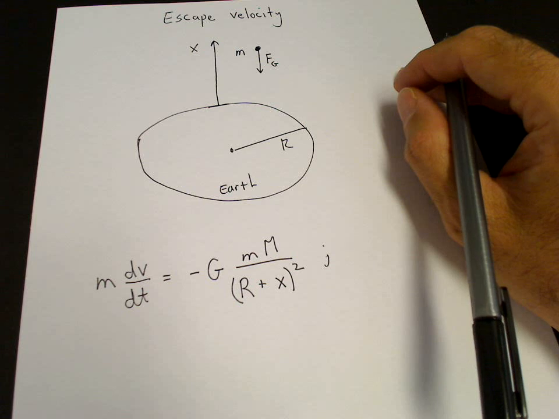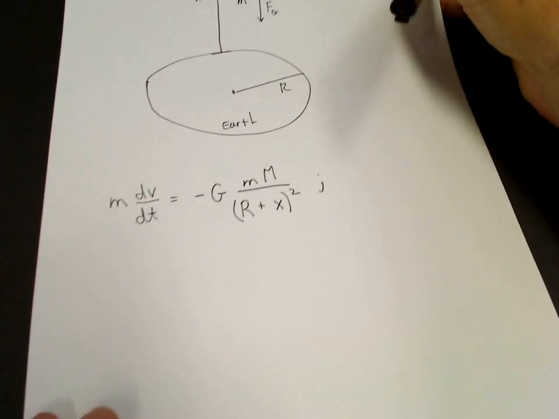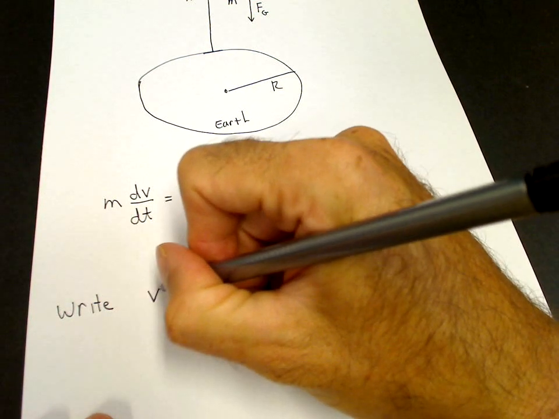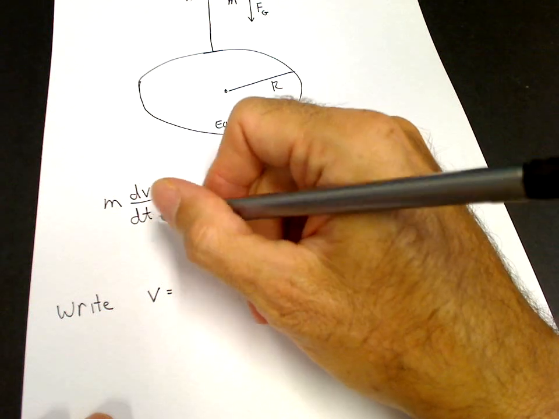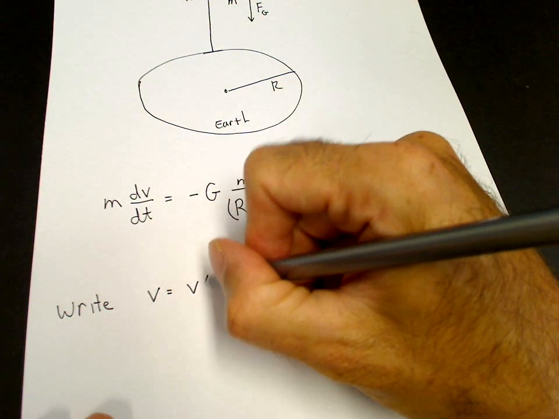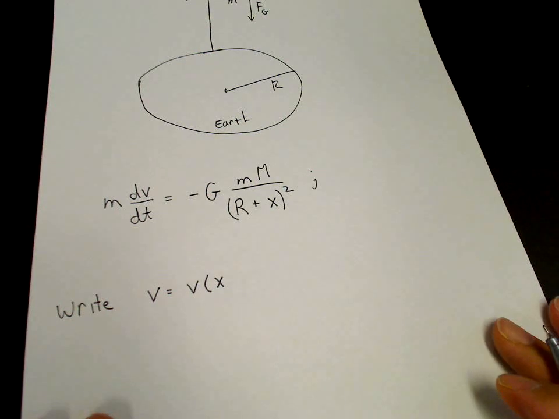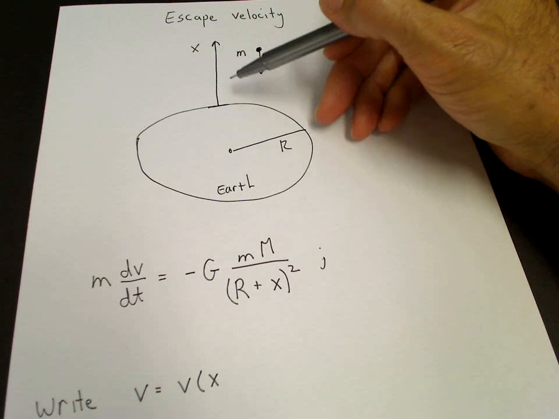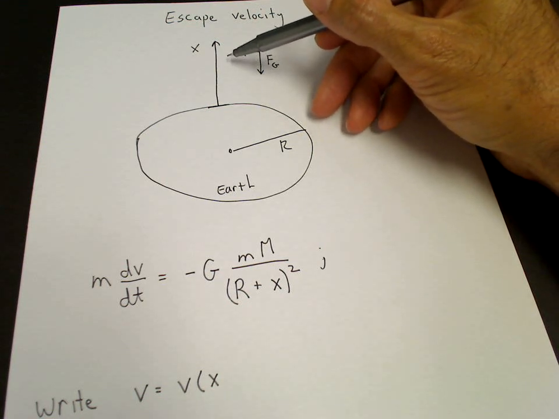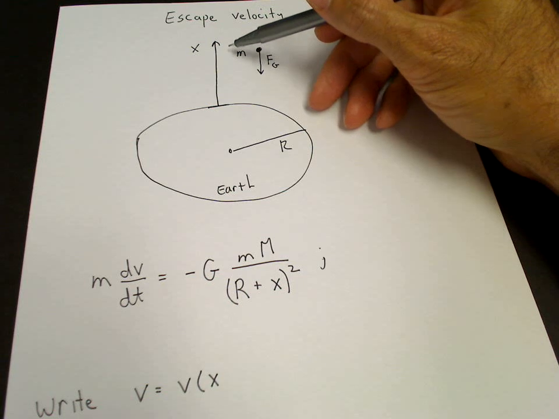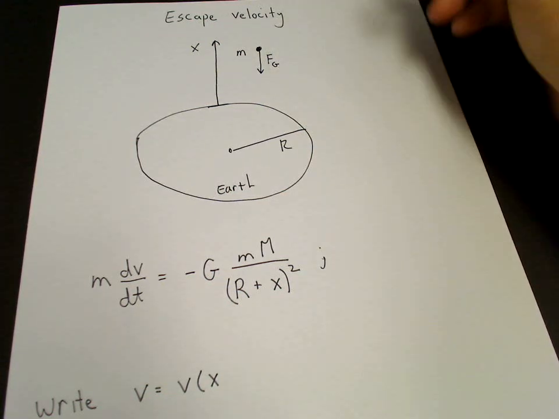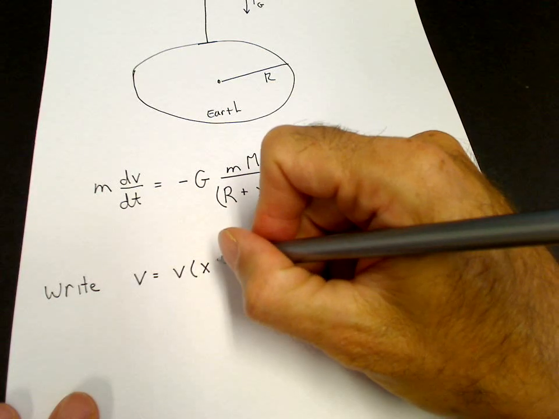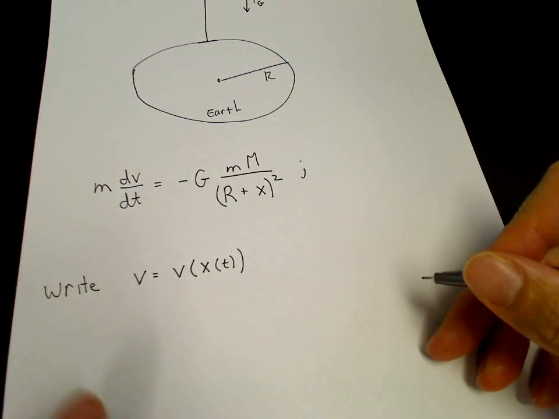So it's a problem. There's a trick to that, which is to change variables in that we write the velocity of the mass, rather than to be a function of time, we write the velocity of the mass to be a function of position, right? So everywhere that you shoot the mass, as it moves up, it slows down, but it has a velocity at every point x on the way up before it escapes. So the velocity can be written as a function of position, which itself is a function of time.